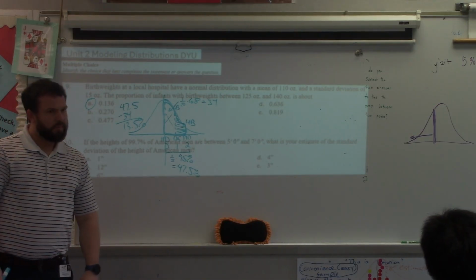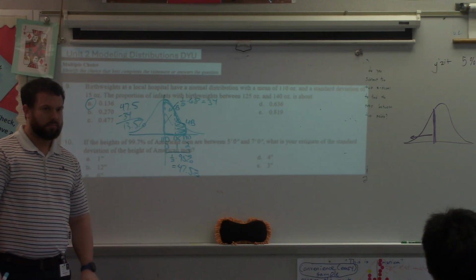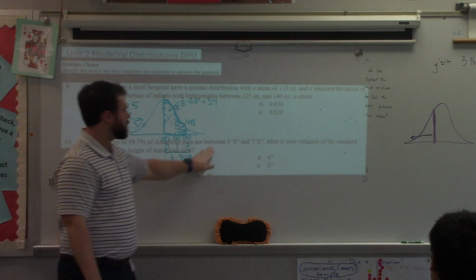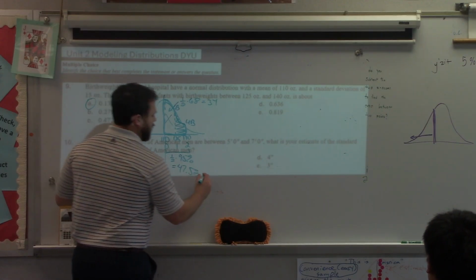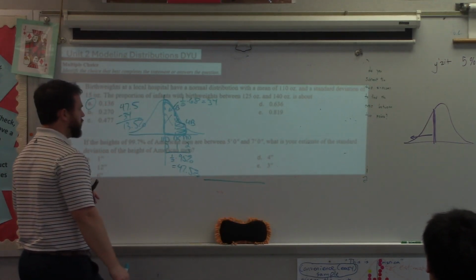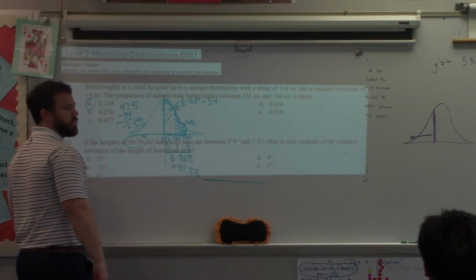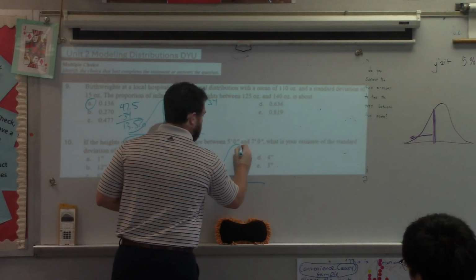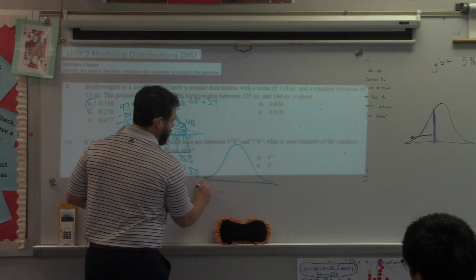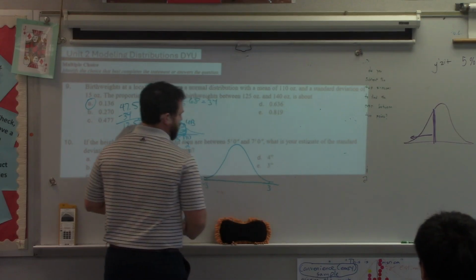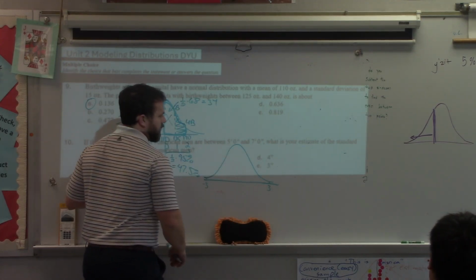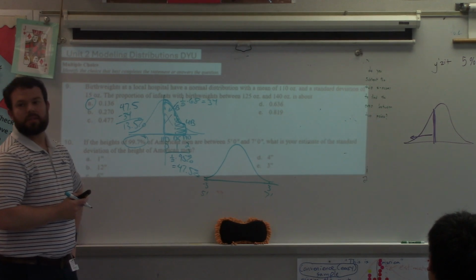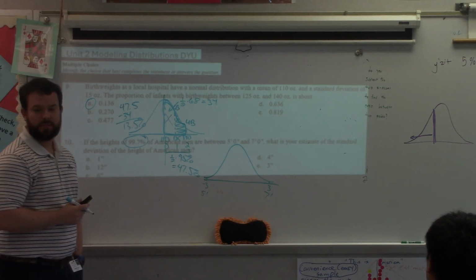I was a little surprised by how many of us did not like number 10. What's wrong with number 10? This one right here. So let's talk about this quickly. If we know that it's a normal distribution and we see 99.7, what should we immediately think of? Third standard deviation. 3 standard deviations, right? So from 3 below to 3 above is 5 feet and 7 feet, okay?